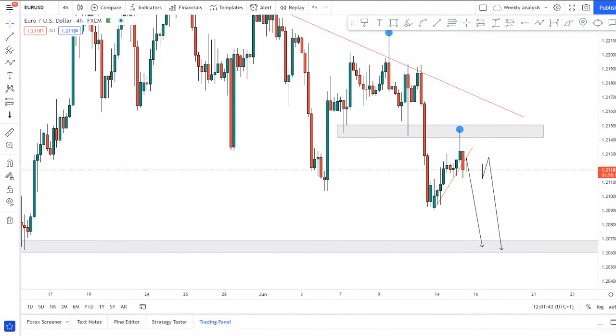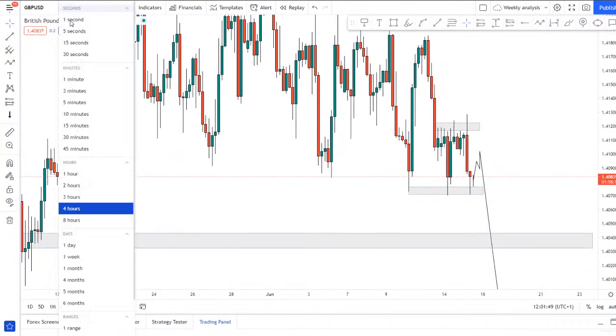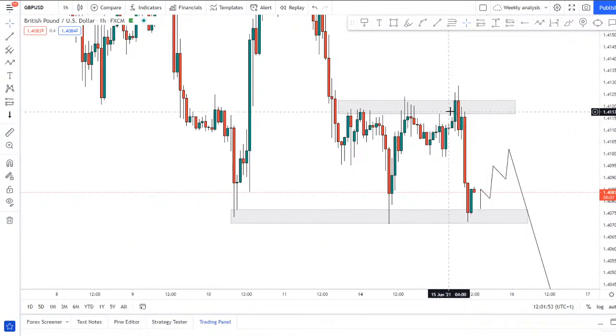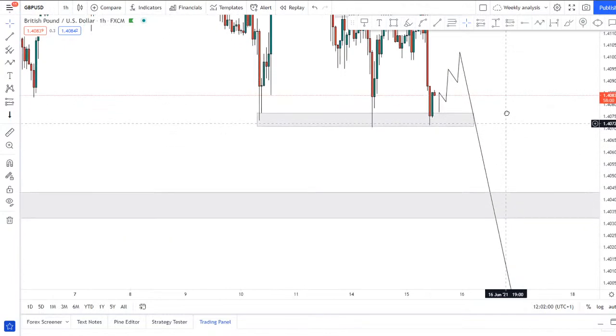Looking for shorts for EUR/USD, which could be happening very soon, so eyes out for that pair. GBP/USD, again expecting a move to the downside for this pair. However, it had that move this morning, and I wasn't in that move at that resistance. Very bearish candle close at 10 a.m. So again, like I said, a bit of retracement and then take that lower.